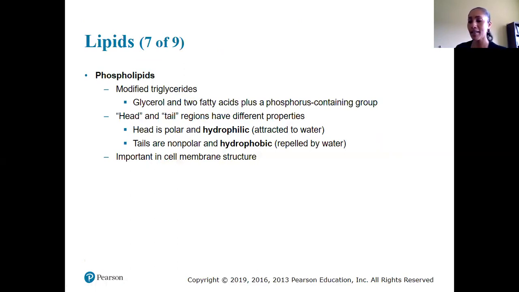Because when you think about it, think about it like this. I forgot to tell you all this, so let me tell you now. Of the three types of bonds that we have, hydrogen, covalent bonds, and ionic bonds, the covalent bonds are the strongest types of bonds that we have, which means they are hardest to break apart. So if we have a single covalent bond, those bonds are really hard to break apart. So when we think about digesting and breaking down substances, it's harder for our bodies to break down food substances that are packed with single covalent bonds versus substances that have double bonds in them. Because the double bonds make the structure weaker, or easier to break.